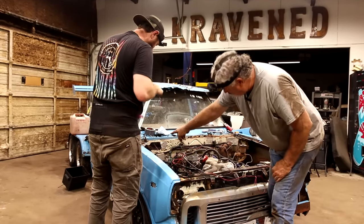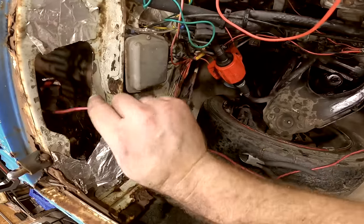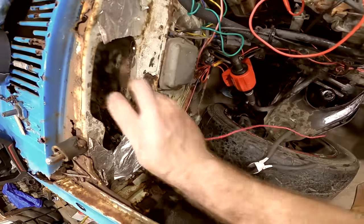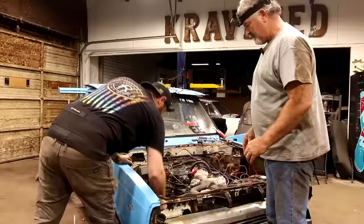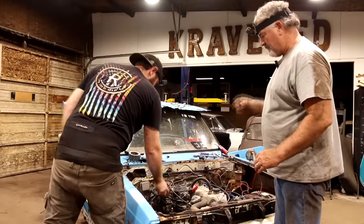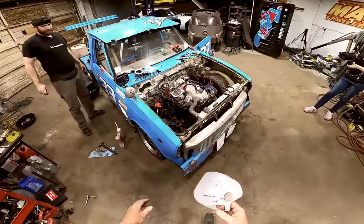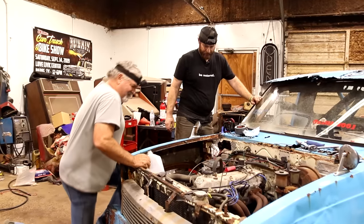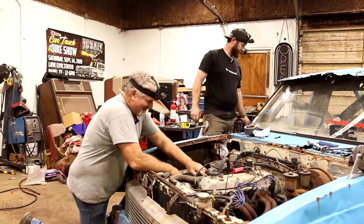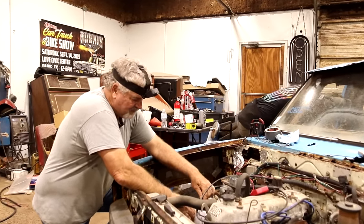I see a hole, believe it or not. Right through there. Yeah, we're just going to run that right through the factory rust hole there. Guess we're going to need something to catch that fuel in. Just when you think something couldn't be rigged up anymore, we come along. Yeah. Ready? Yep.